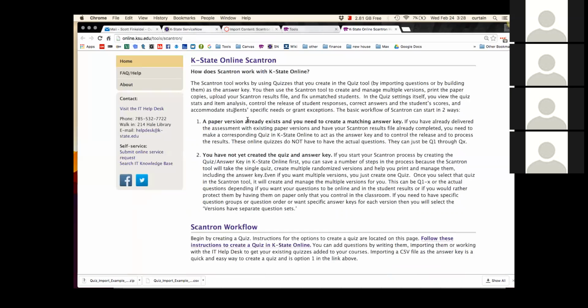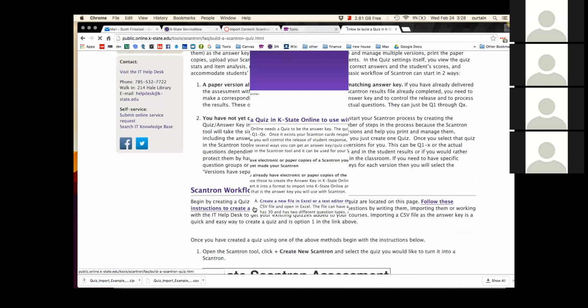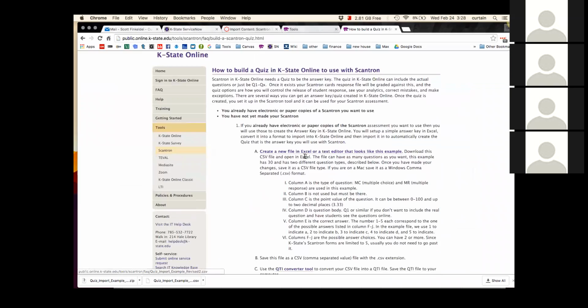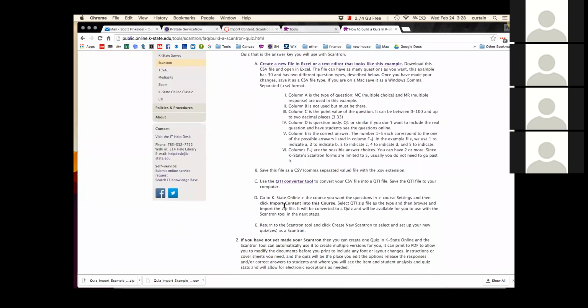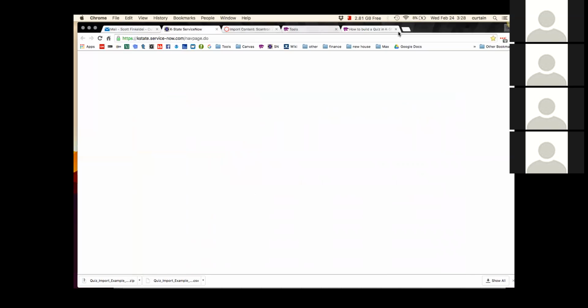In this step, create this Excel spreadsheet in this way, then convert it, and then go import it into K-State Online in order to create this quiz. But I'm glossing over this a little bit in the interest of time here to kind of speed through this. So, sorry, there I am.